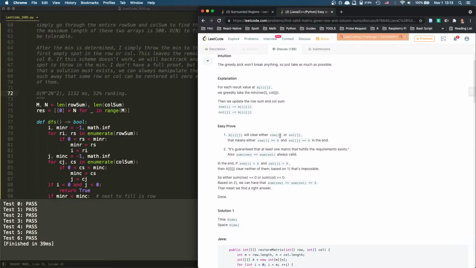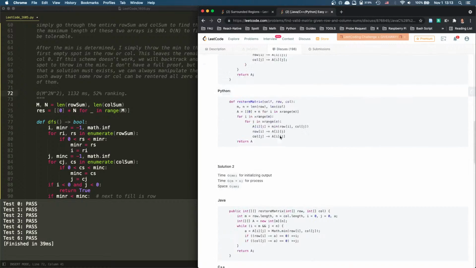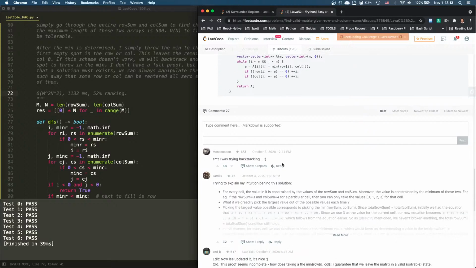I think that is the case, right? If they're not the same, then we cannot clear. Yeah, I need help. I don't think this is a good explanation.